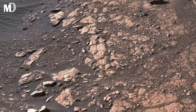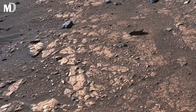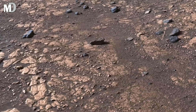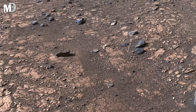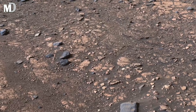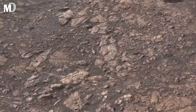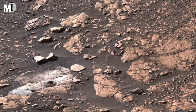Dear friends, this image shows a massive layered cliff formation, almost like a stack of ancient pages. Each layer represents a different chapter in Mars's geological history — times when wind patterns shifted, when temperatures dropped so low the ground froze, and moments when minerals settled in thick bands. Some layers are thin, others are thick, and each one holds a clue about what this planet experienced over billions of years.